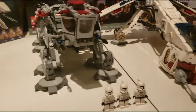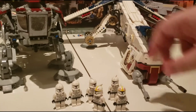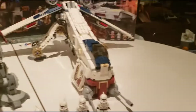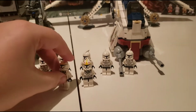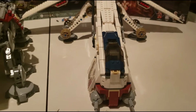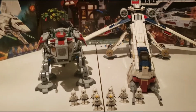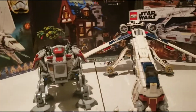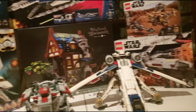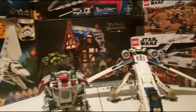Great minifigures, even though it's not a huge selection of them. Awesome build. Quite difficult. Some issues with the stickers, but that's to be expected. So yeah, overall, I would give this set a 9 out of 10.